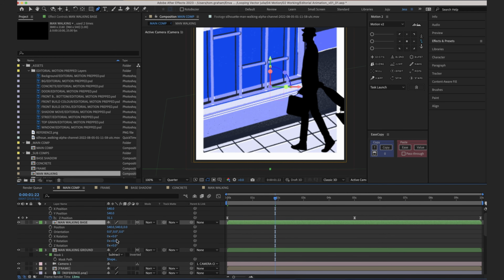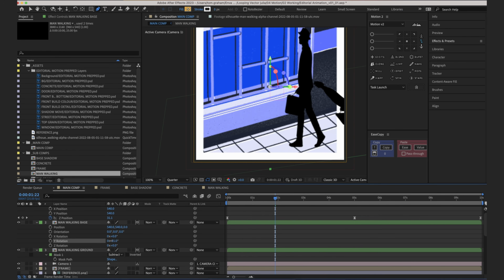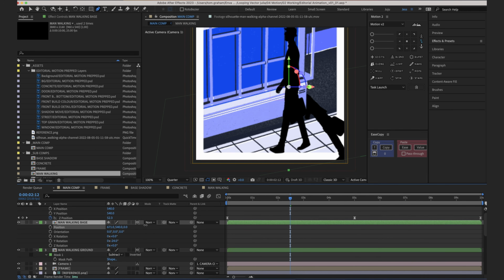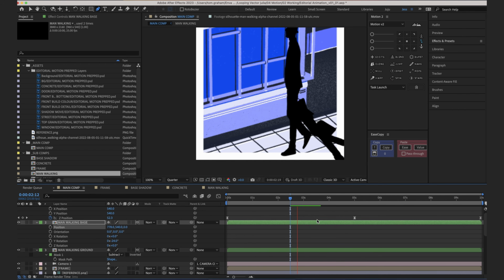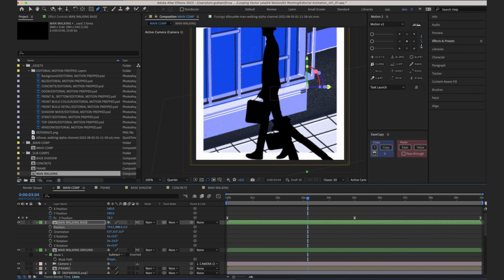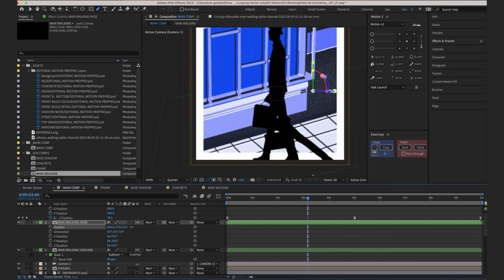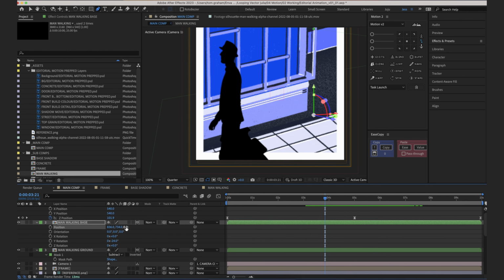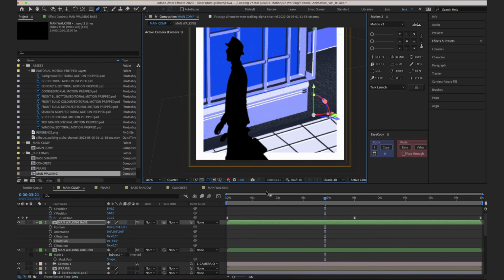We're going to also bring up our rotation properties and we're going to angle it so that he looks like he might be on the building. And move the position so he's kind of lined up with his ground shadow self. So here we go. He might need to be rotated even more and then pushed back.